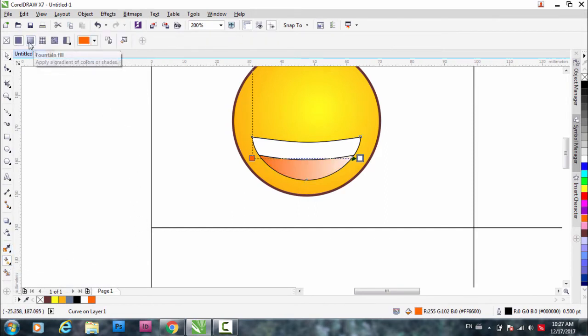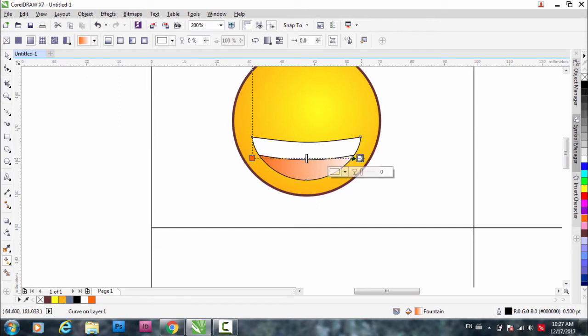Go to fountain fill, and with orange, let's choose something like, let's click here and something like this. Okay. Now drag like this. You have to play around to adjust this.